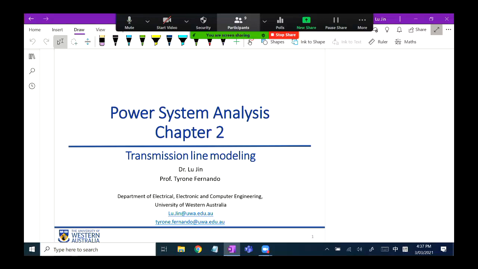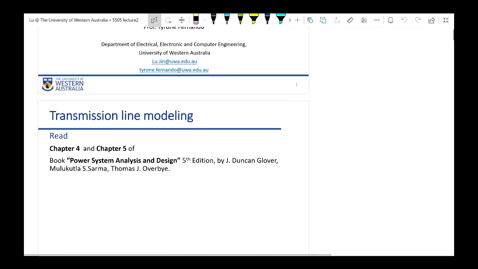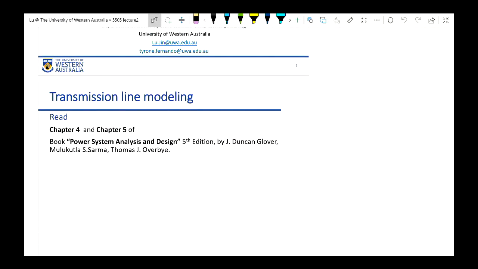At the beginning, the first several pages of this chapter are just talking about some general knowledge regarding the transmission lines. Before we start this part, I can tell you the general introduction will not be tested in the test and the exam. So sit back and relax. Just listen to the stories.